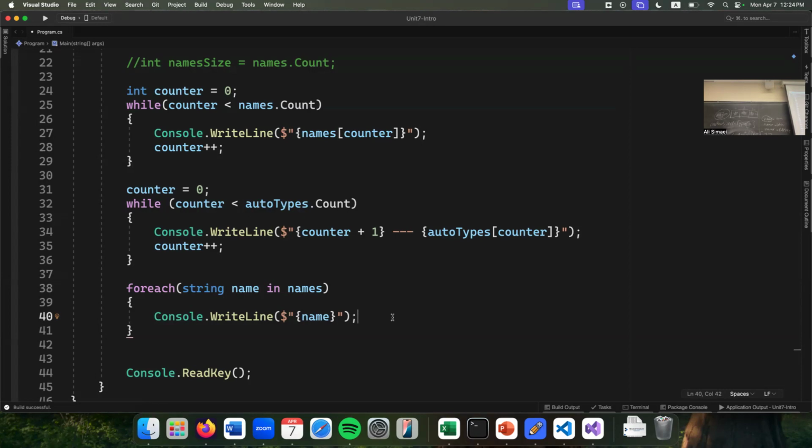The difference is that here you use it like a counter. You need to iterate through it using a counter or an index counter. Here, you just use a variable and say for each name in names, let's say compare it, or check it, or update it, or any other thing.